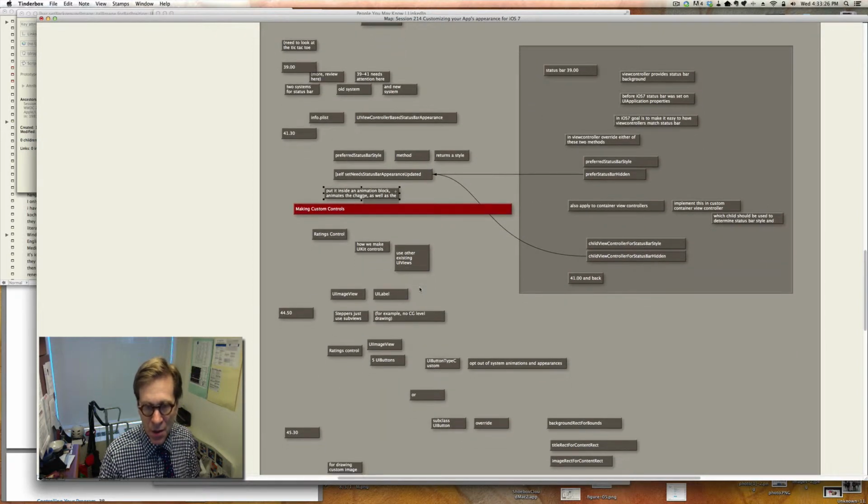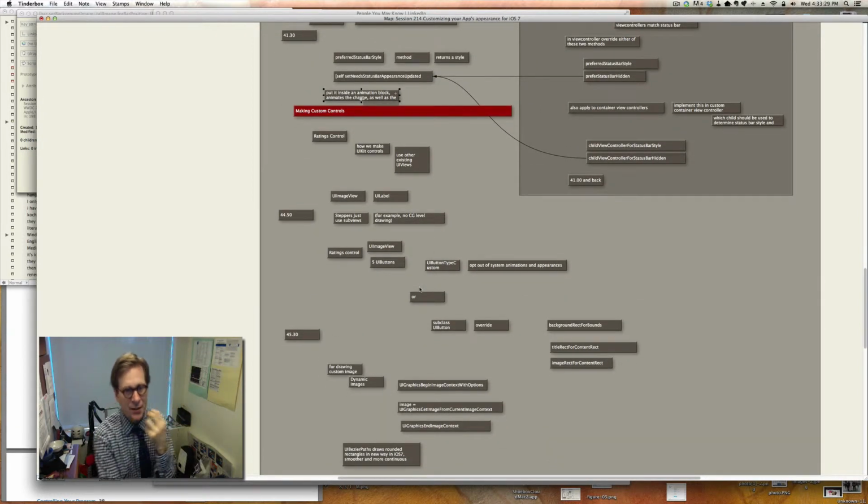Making custom controls. So they talk about this using a couple of examples. One thing they start out with is how they make UIKit controls. And if you had asked me, I would have said they probably, because it's Apple, go back and use Core Graphics and start at the bottom with Quartz 2D. But as it turns out, they've got enough working at this point that they use UIKit just like we do. So for steppers, for example, they just used image views and buttons to put the thing together. And the same with the ratings control on the tic-tac-toe. They used an image view and 5 UIButtons and just set it up.